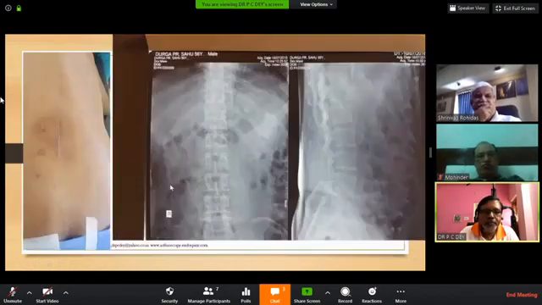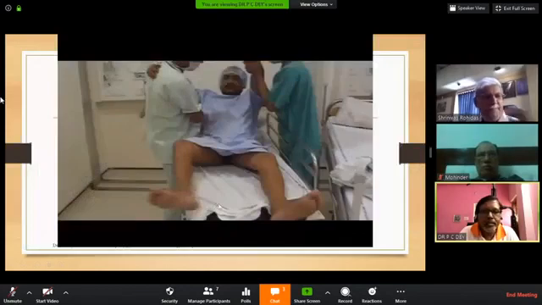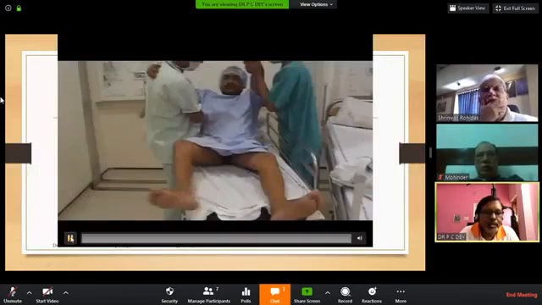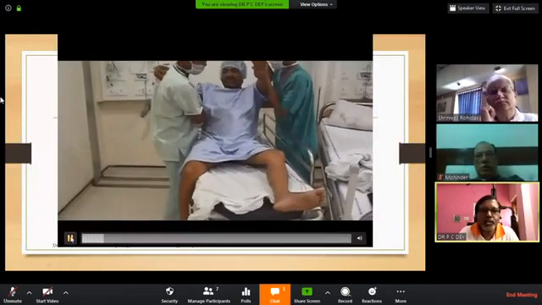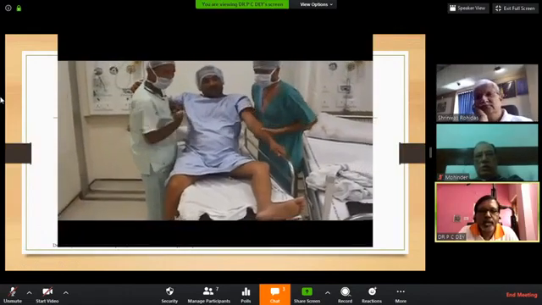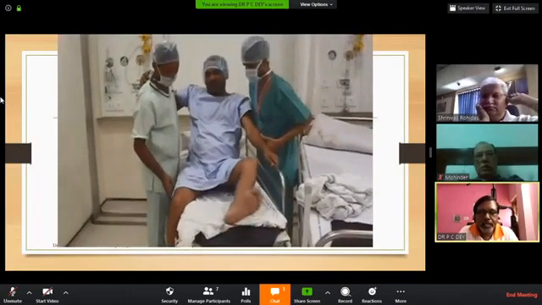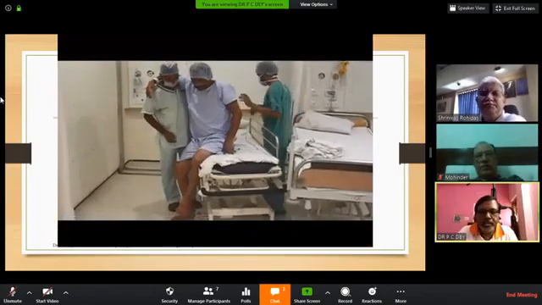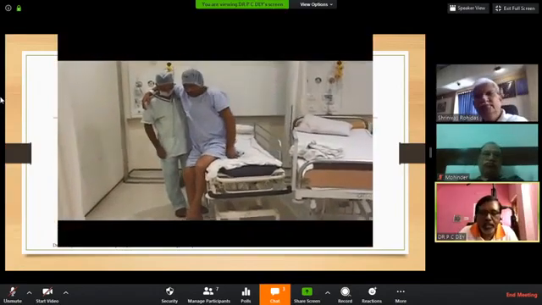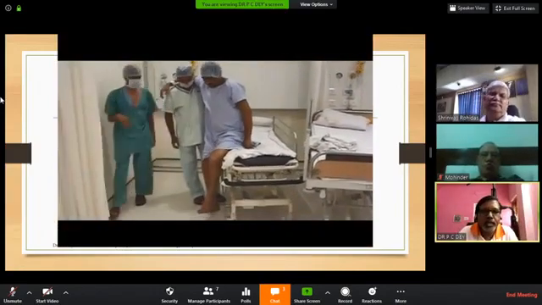Then surgery was done somewhere else, outside Orissa. This is a microscopic surgery they have done. I think they have done a total laminectomy. You can see the X-ray here, the laminectomy done. And this is the situation of the patient about 7 to 8 months later when he presented to me. This type of pain was only 7 days old. And this was the condition. The patient was not able to stand without support.